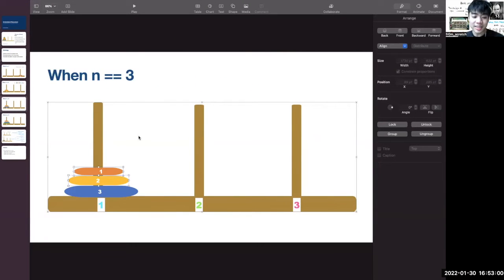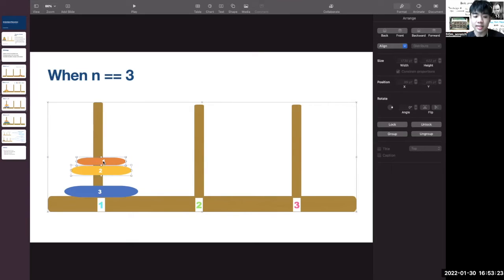So in the last example, we already know how to move these two disks from the first rod to the third rod, right? And the end rod has no impact on how we move these two disks. It's the same, either from the first rod to the third rod or from the first rod to the second rod.